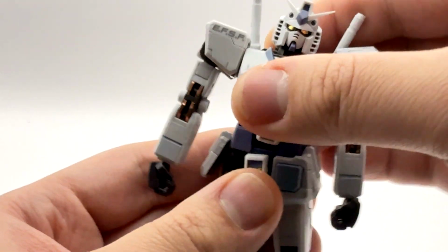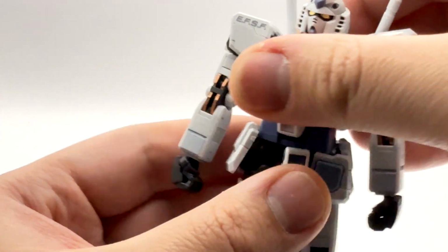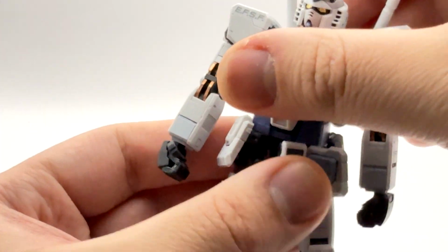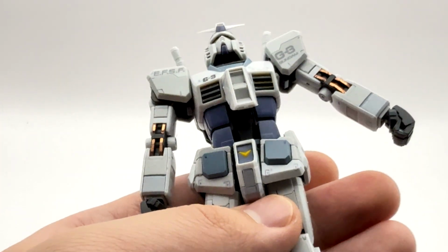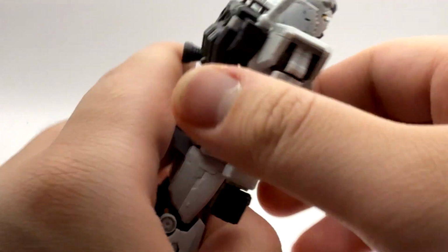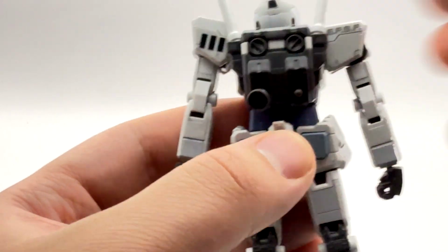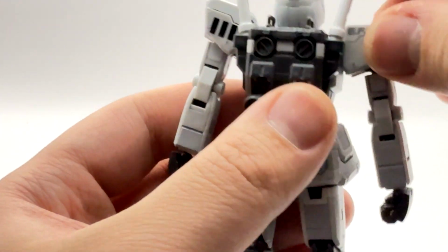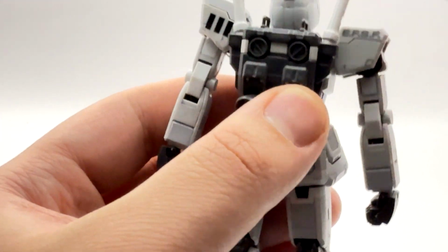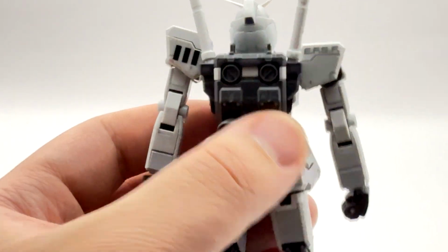Side to side, a surprising amount considering the ab crunch. And of course, you get some swivel. You can't rotate it 360 degrees. The cockpit hatch can open, and you see the kind of dummy core block inside. On the backpack, these thrusters are on ball joints, but as I mentioned earlier, they fall off very easily, so I wouldn't try and articulate them all that much. And the beam sabers can swivel and rotate in the handle in case you want the Gundam to be reaching back to try and grab the beam saber or something.